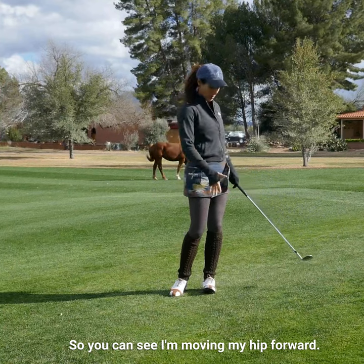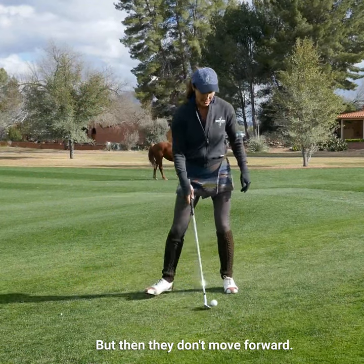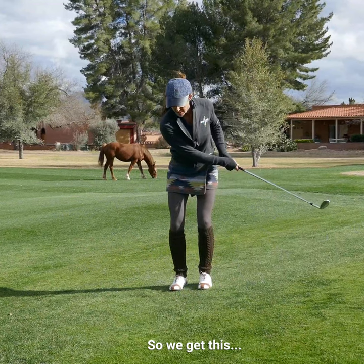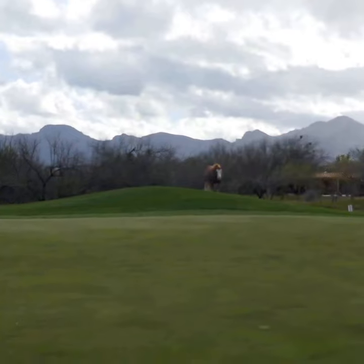All right, so you can see I'm moving my hip forward. The players go off thinking, oh, no weight shift back, but then they don't move forward. So we get this. All right, so you're going to blade it too. So instead, we got to move forward, everything towards the target. Look at this dude.